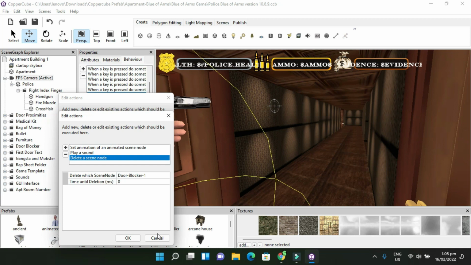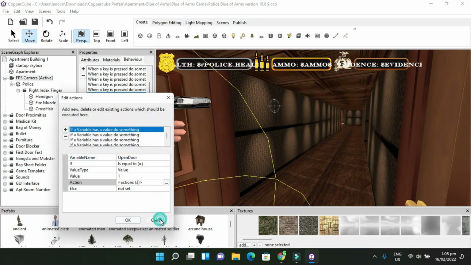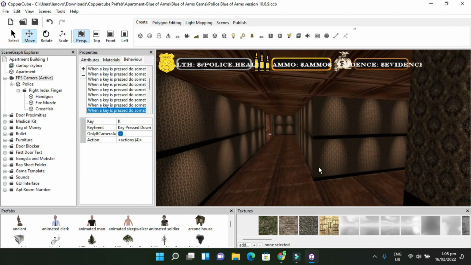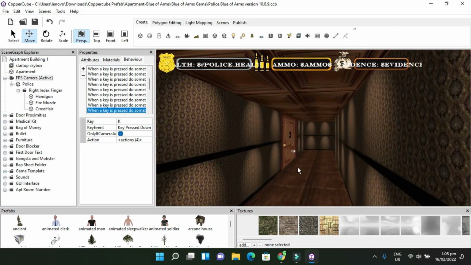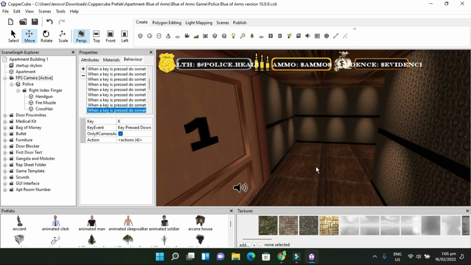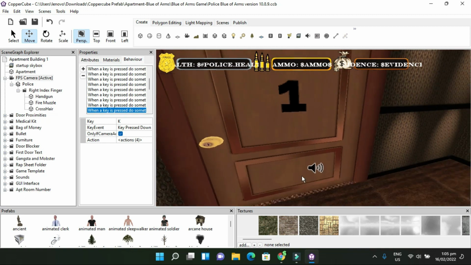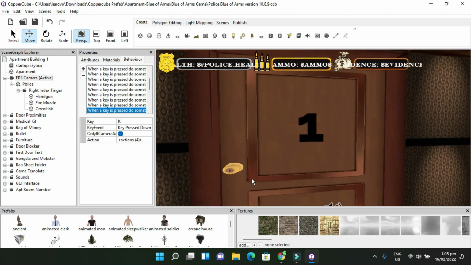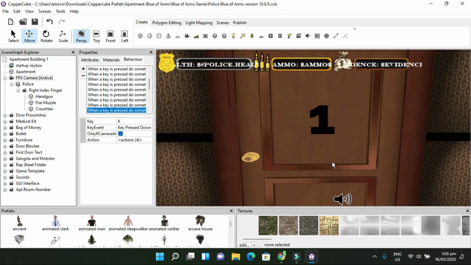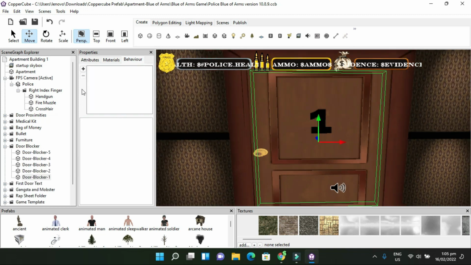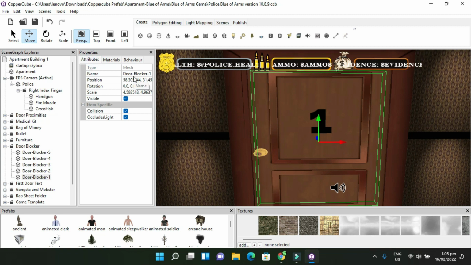Okay, so let me exit out of there. Let me go straight to that door. This is door 1. Okay, so when that character starts, he's going to open that door. You're going to hear a sound, police open up, which is this sound right here. And then there's a proxy on that door and everything, but that proxy is set up a certain way. So on this door, you have the blocker. That's it right there. Door blocker. It's just a regular cube mesh that I put a transparent on it that you can't see.